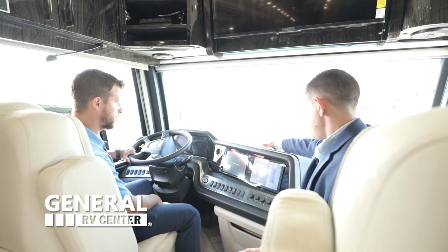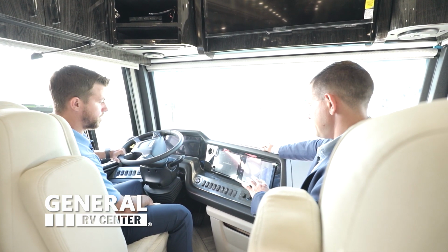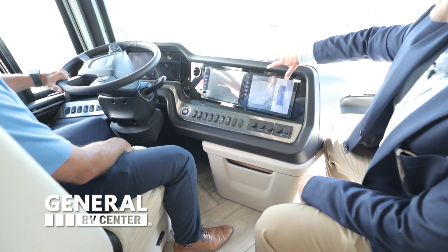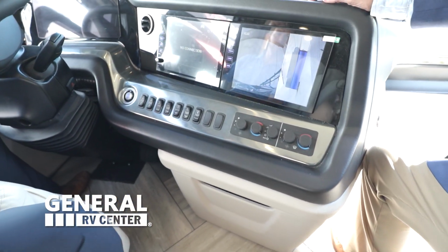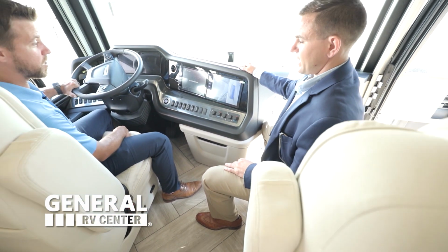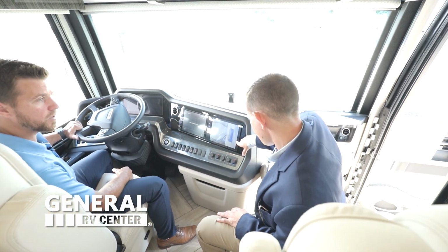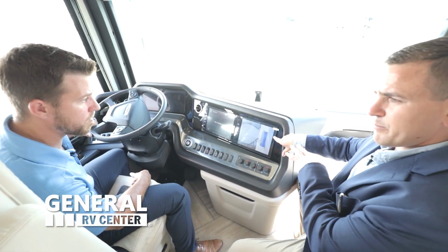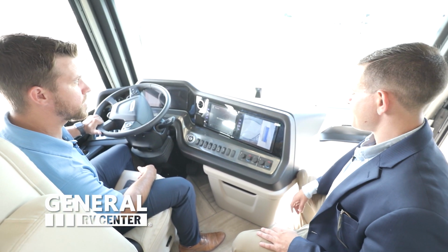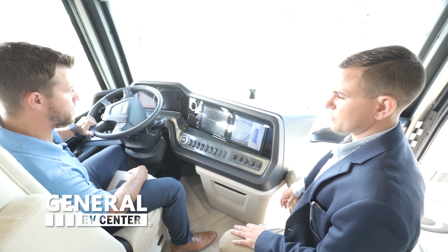Now you have two panels right here. These are your Excite information system panels. Very easy to operate any way you like. You can customize this to have navigation over here and cameras here, or vice versa. It has a split screen, and also it has a 360 view camera system. Yeah, essentially there's no blind spots around this whole 45-foot unit. Absolutely not. And if you see right here, it will actually show you a top view of the RV and everything that's around you. That's part of that 360 system. Makes it very easy to maneuver and park and just to see everything that's around you.